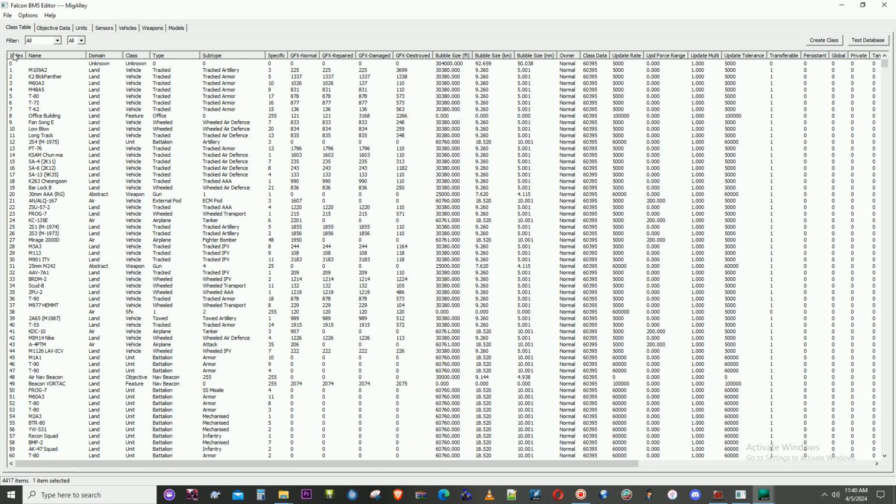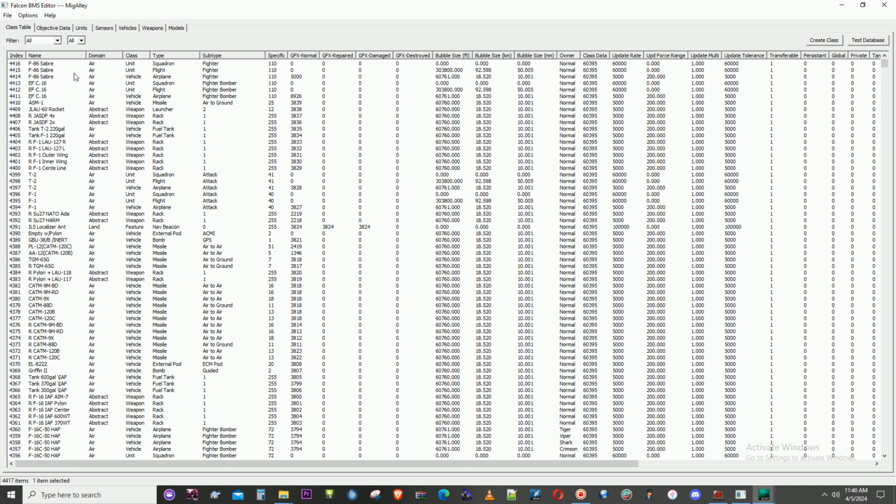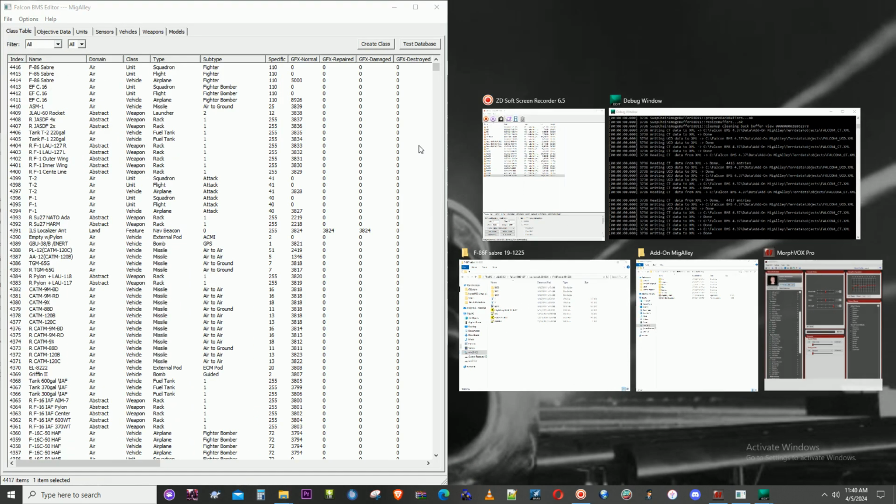Save. Okay, so we got a fighter squadron, flight, and airplane at specific 110. That should be good. Now, just real quick, we're going to get it to be available on the user interface.